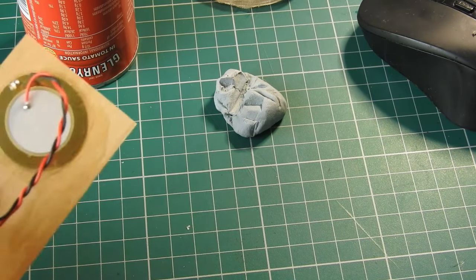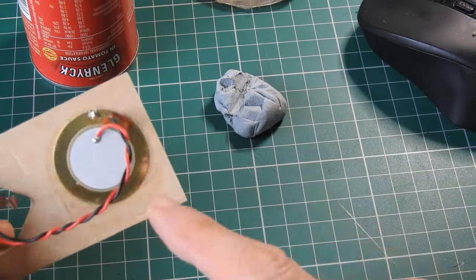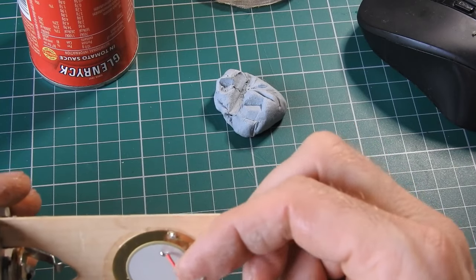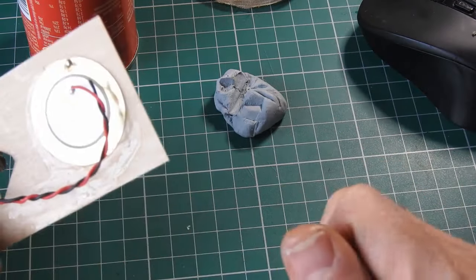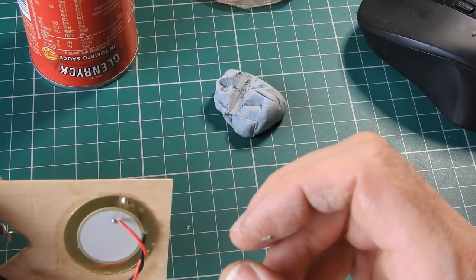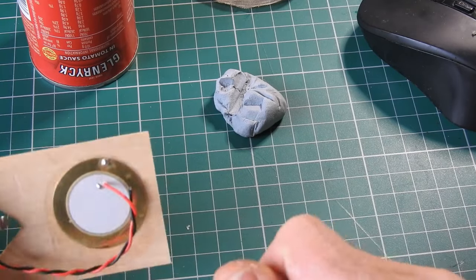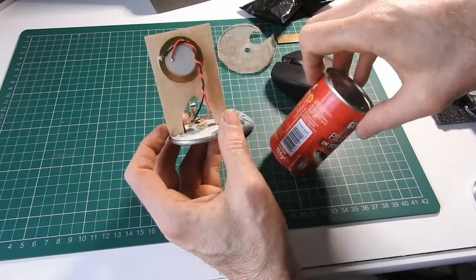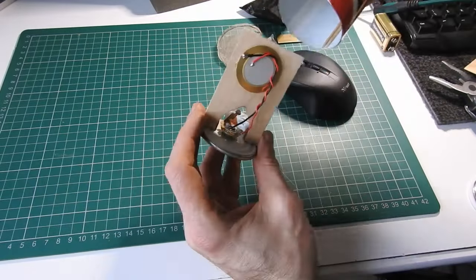Okay, so not only did I put tons of glue on there, glue it slightly off center, but I've also broken the ground wire off the solder point on the piezo. So that was a triple whammy of bad execution there. So yeah, I guess I've got to solder this back onto there now. Right, so yeah, I've soldered this back on. So it's back up and running and working again.